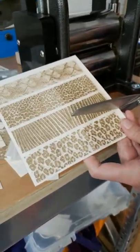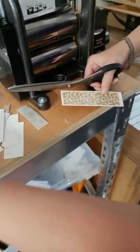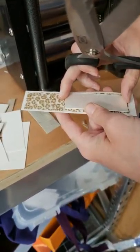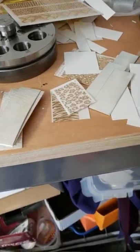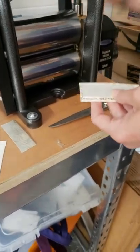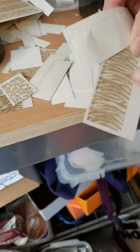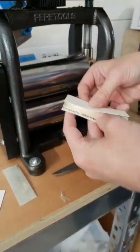I cut my texture paper and I'm only using as much paper as the metal sits on. I put my metal on so I've got a little bit of an edge of the texture around the metal. This piece I'm snipping off is totally reusable for another project — I can use that piece a second time. The stuff that comes through the roller goes straight to the garbage because it's been spent. You can see the impression came into the watercolor paper, and that piece is quite a bit flatter than it was, so I don't bother trying to reuse those pieces. I don't want to mess up silver on paper that's been spent.